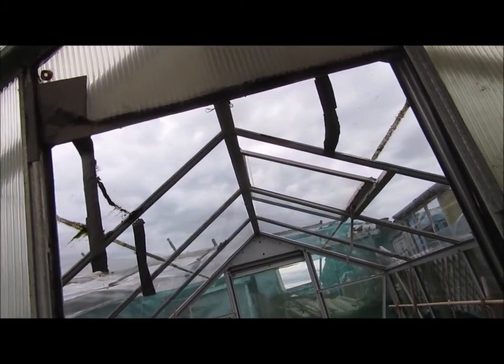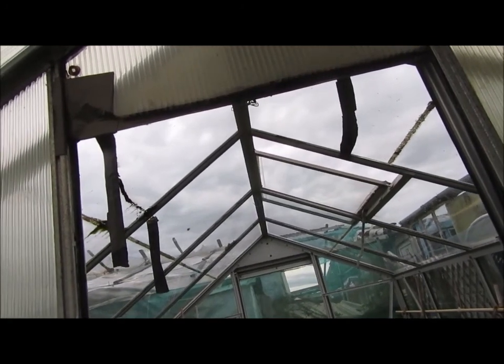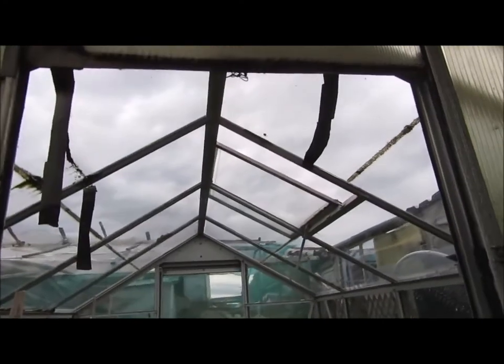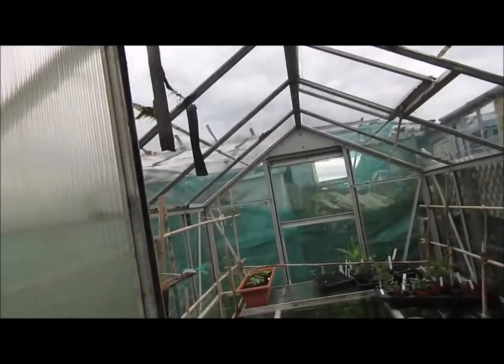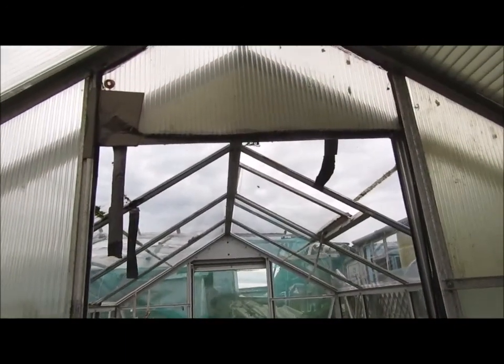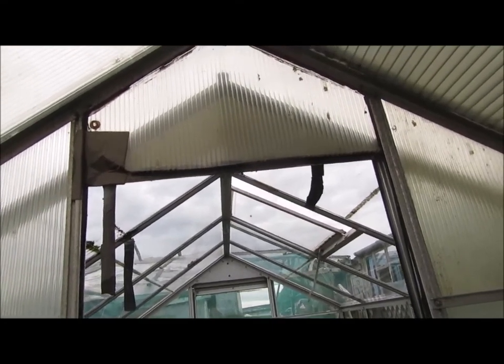You got the other side, you duff sod. There we go, you nearly got it. Nearly got it. One more. Go on up the other side. Go on. Oh, you missed it. Silly sausage. Oh well, he'll get there eventually. He's on the right pane, but he's not going to the right side of it.